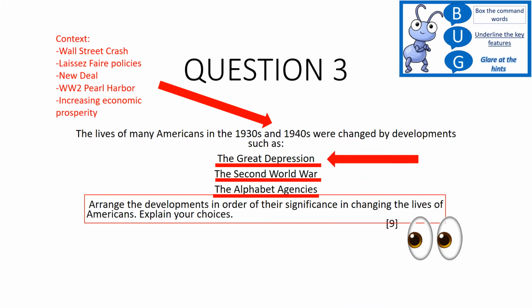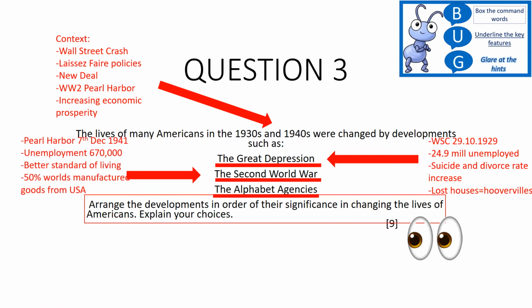Let's go through individually some key facts for each of them, because if we're talking about significance, we need to know what changes, how long for, and how much change is there. You've got the Wall Street crash, 24.9 million unemployed at its worst. Suicide and divorce rates increased during the Great Depression, and they lost their houses, and loads of them ended up living in Hoovervilles.